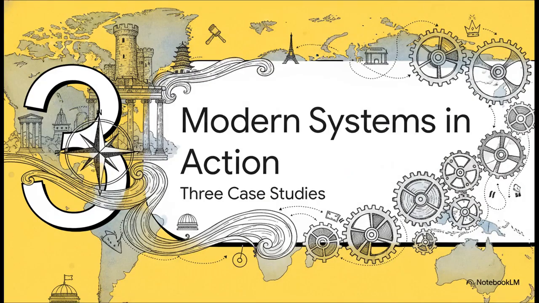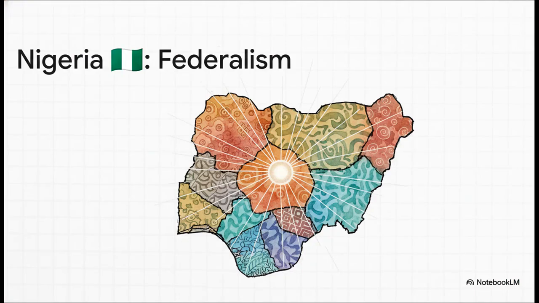This isn't just abstract theory, of course. Let's take a look at a few countries and see how these systems actually work, and sometimes how they get bent in the real world. Nigeria is a fantastic example of how federalism can handle a ton of diversity. It has 36 different states, and they have some real freedom to do their own thing. I mean, get this, 9 states in the north actually use Sharia law for their justice system, while the southern states absolutely do not. That kind of deep legal diversity, there's just no way that could happen in a unitary system.